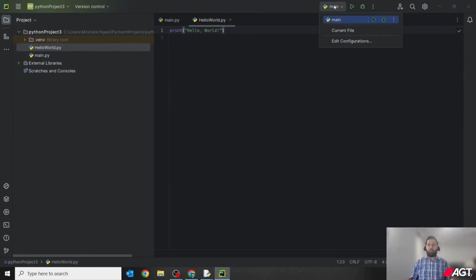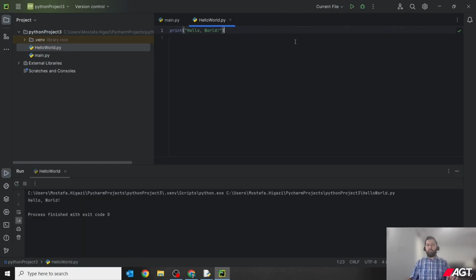Okay, so if you want to run this code in PyCharm, you need to make sure that you select the script you're working on. So if I run it right now, it's still on main. So I need to select the current file that I'm on. Otherwise it's going to run the main script. So on the current file, now that I'm there, I can just simply hit run or do Shift F10, and lo and behold, there's your hello world output.